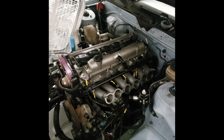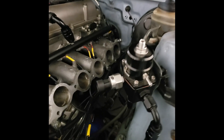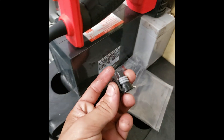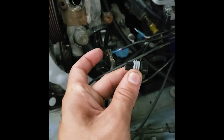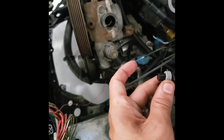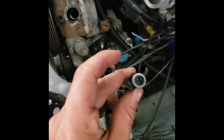Tip number four: pressure sensors - I have a fuel pressure one and a similar one for oil pressure. These sensors are pull-to-seat. What you do is put the weather stripping on, then take the plug itself and put it over the wires, then pin it, then pull the wires through so they click into position. You'd have to push them back out if you needed to service them - you don't pull them out of the back. Something to pay attention to.